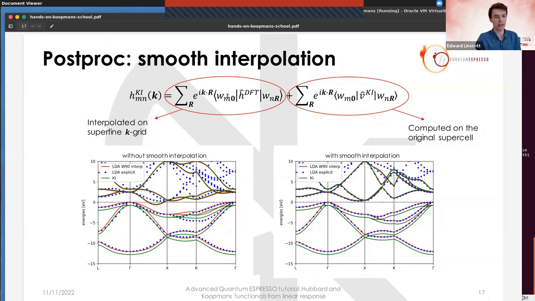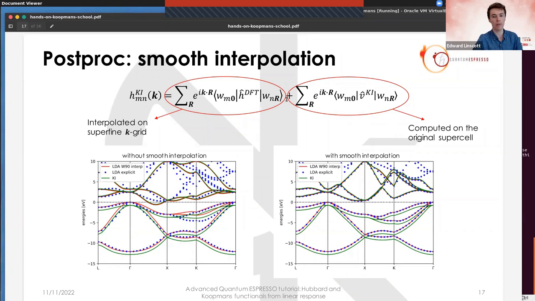However, we saw in the lectures that what the Koopmans potential shift does, at least in the instance of KI and for the filled orbitals, is just a rigid shift in the potential of individual orbitals. So in terms of K space, these potentials are not rapidly oscillating.